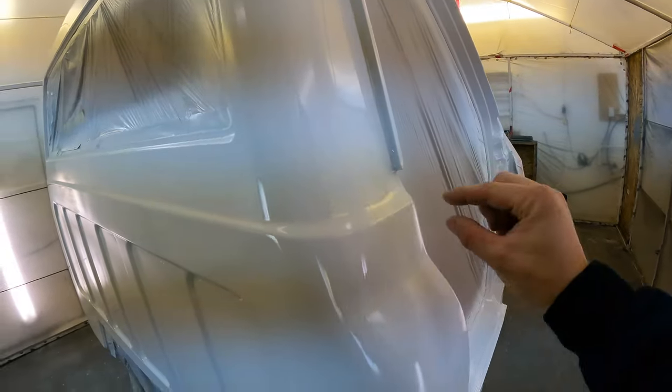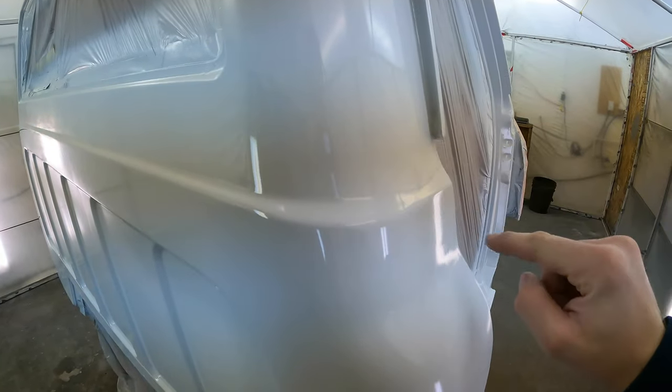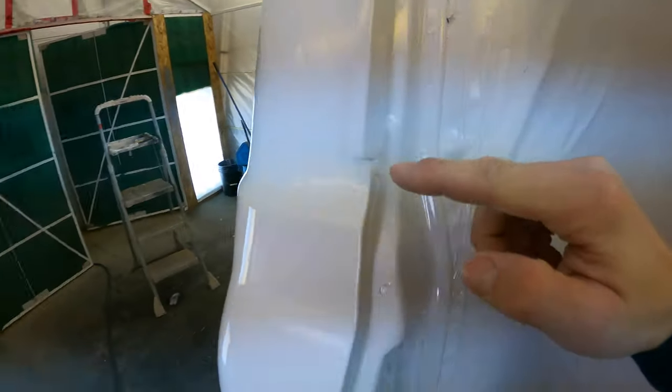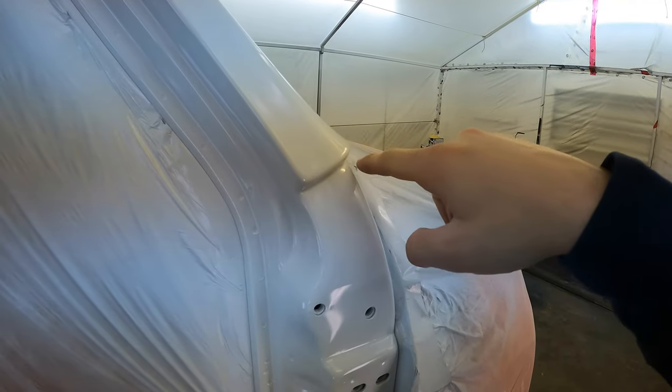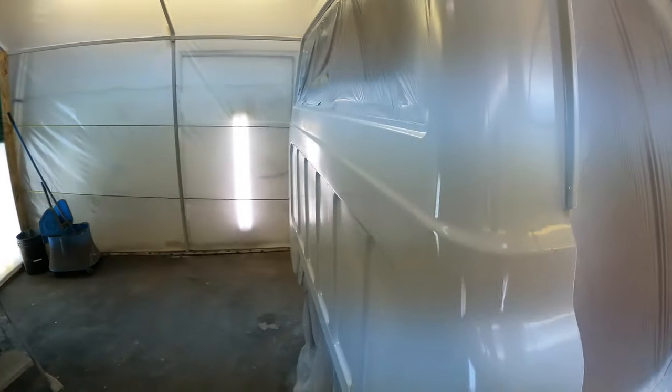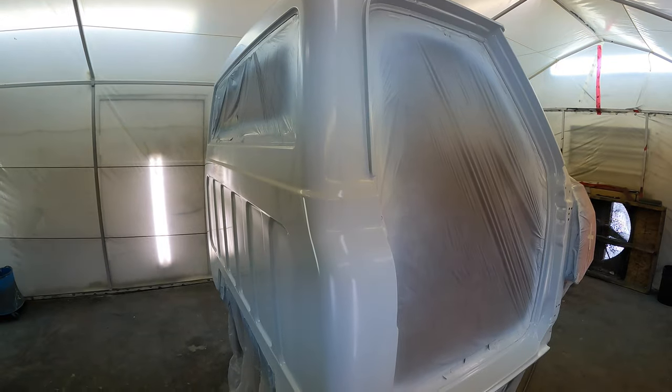So I just gotta figure out how to mask this line off because I think the orange will be from here down and then the white stays in here on the inside of the door to right about here, I think is where it goes. So I also have to spray this one little spot, make sure it's good, and then I can let it dry and mask it off.